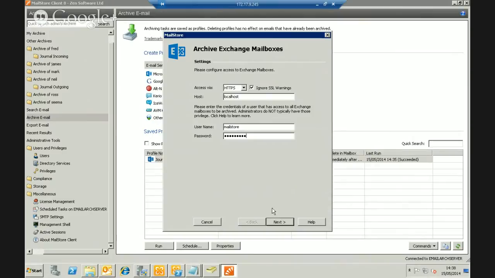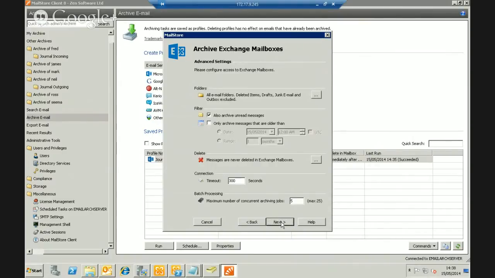So this is effectively what's using that impersonation rights that I need in Exchange. I'm going to log in as MailStore, but I'm going to ask for Fred's mailbox, Neil's mailbox, James's mailbox, all these different user mailboxes. Now, because we're accessing mailboxes, we have a little bit more control here. We can actually say, well, what folders are we interested in? And by default, deleted items, drafts, junk email, and outbox are excluded folders.